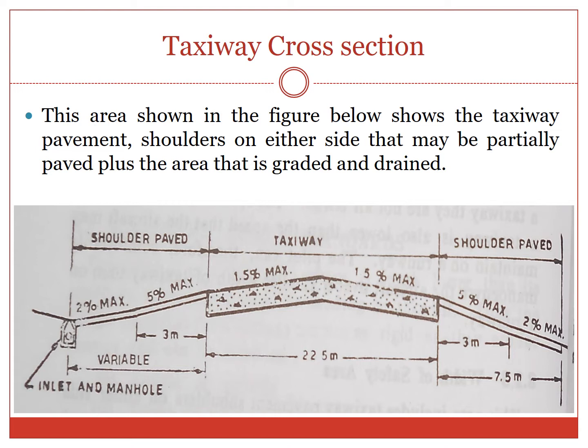Now, before the advent of jet aircraft, mind well, jet aircraft, the shoulders were of natural ground protected with low growing vegetation. But because there is a problem of erosion due to the jet aircraft, due to its high speed jet exhaust, it has become more complex. Hence, it is felt that certain widths, say for example 7.5 meters of the shoulders adjacent to the pavement edge, should be paved with light strength material. This figure shows you this width of the safety area.